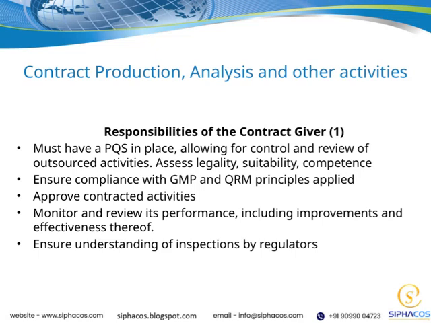Let's discuss the responsibilities of the contract giver, starting with the importance of having a PQS in place. This is crucial because it allows us to control and review all outsourced activities effectively. It's essential to assess each activity's legality, suitability, and competence before moving forward. Next, we need to ensure that all activities comply with GMP and QRM principles. These are fundamental to maintaining quality and risk management standards throughout the process.